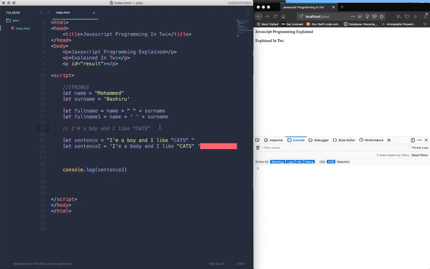Now what we do is that if we do this, let's say sentence, I'm going to comment the first two out, so don't worry. So, "I am a boy and I like cats." Now if you look at this, this is okay for the computer to understand. When there is a single quote inside the double quote, it's okay, it will work. The computer won't throw an error, it won't throw any error.